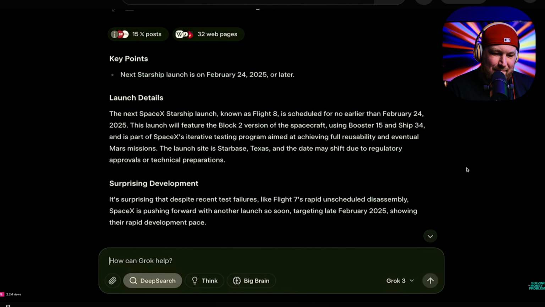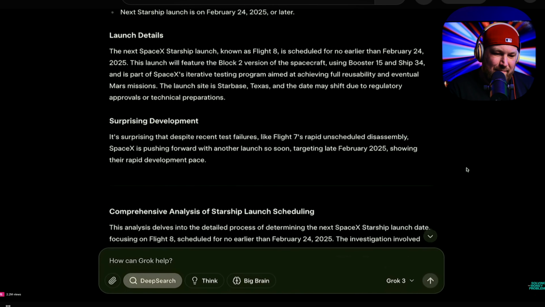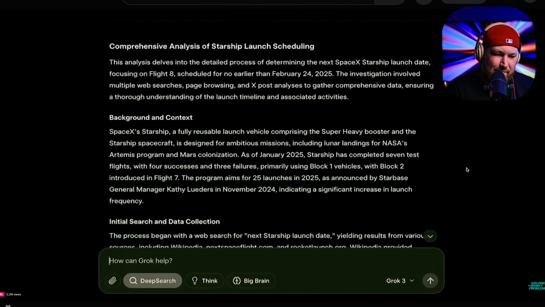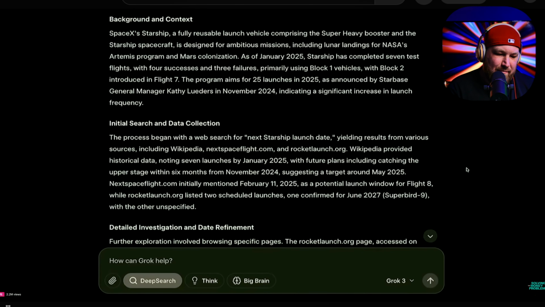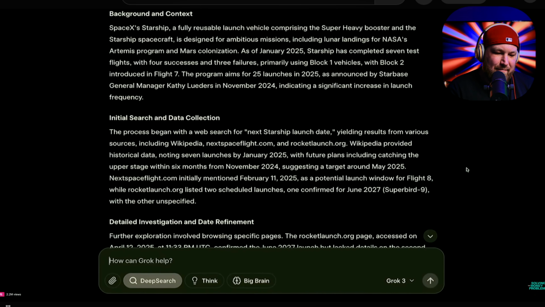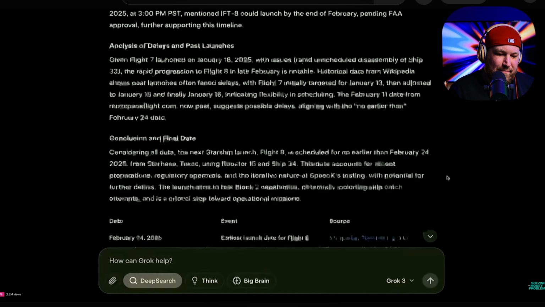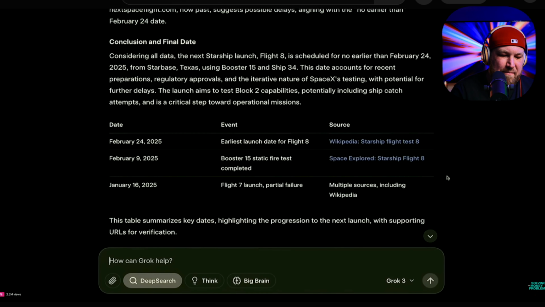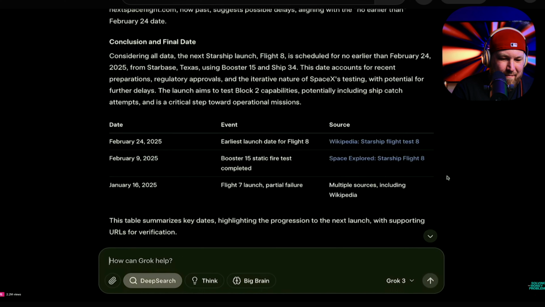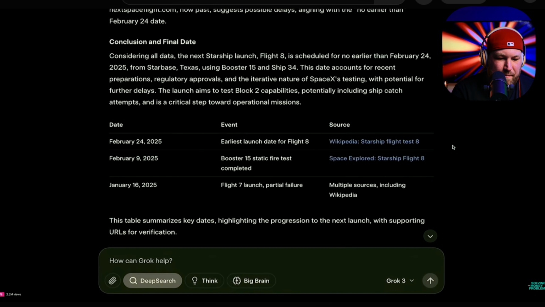So I think we can scroll down to see what the model does. It does a little research on Flight 7, what happened, got grounded, and actually it looked into the FCC filing from its data collections, and then it made a new conclusion, if we continue to scroll down. Yeah, so it makes a little table. I think inside xAI, we often joked that the time to the first table is the only latency that matters. So that's how the model makes the inference and looks up all the sources.